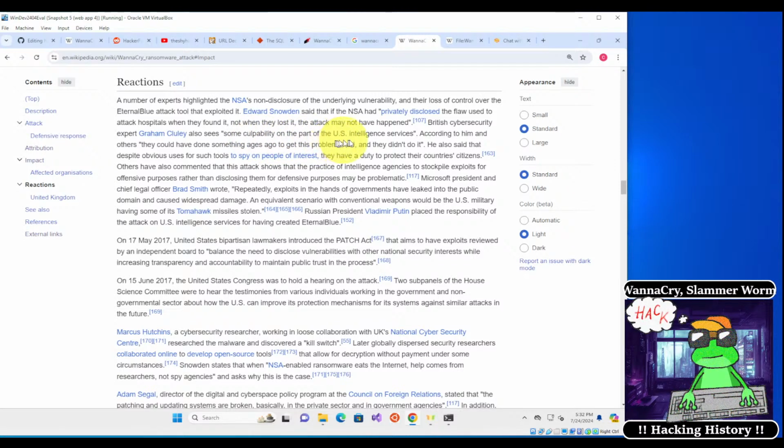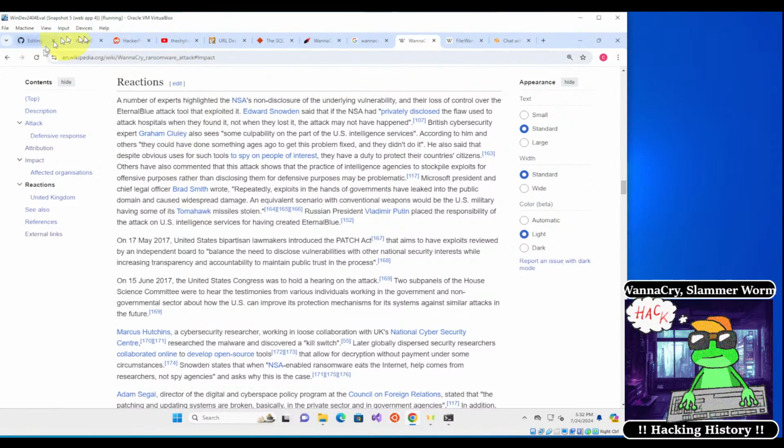Edward Snowden said that the NSA had privately disclosed the flaw used to attack hospitals when they found it. If the NSA had privately disclosed the flaw used to attack hospitals when they found it, not when they lost it, the attack may not have happened. Okay, so we'll talk more about this in a little bit.